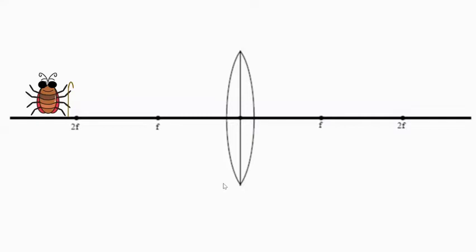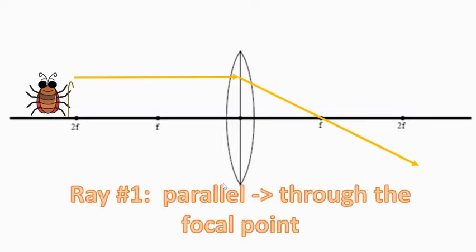And we're going to use him to look at the ray tracing and see where the image is and what happens to the image when light goes through a convex lens. So there are three rays that are useful to draw. The first ray is one that starts parallel to the axis, and when it gets to the lens, it's going to bend such that on the other side it goes through the focal point. Okay, so you just connect those two dots right there, and you just continue drawing it. And that will give you the ray number one.